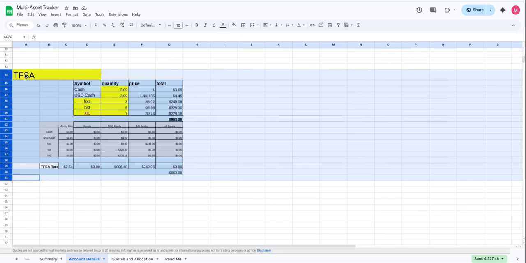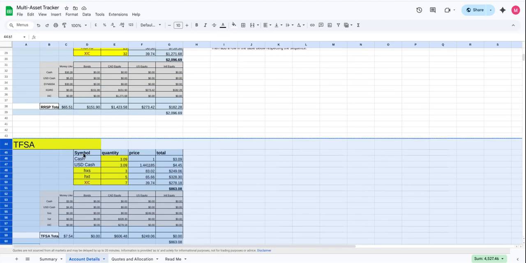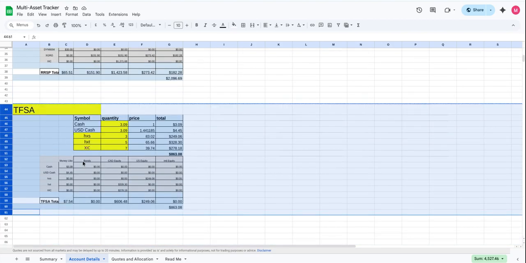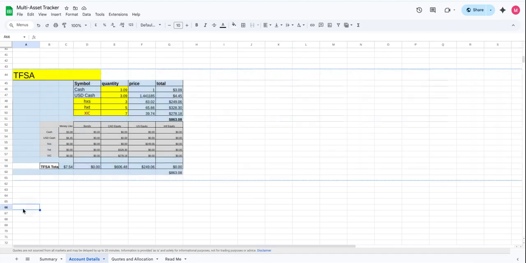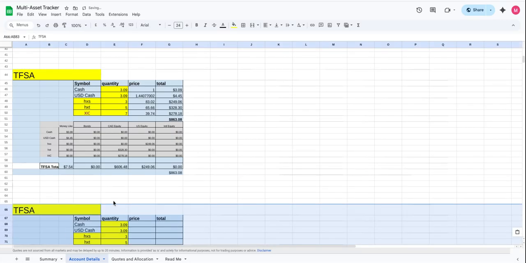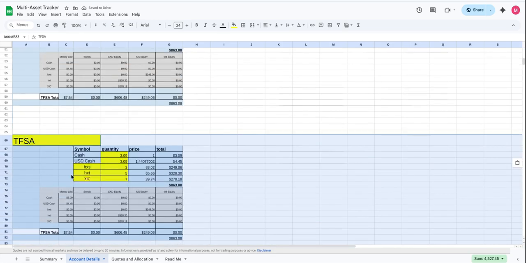What you have to do is select rows as I've done here, copy the entire section, and in order to keep the formula straight, leave exactly 4 rows space between them. So 1, 2, 3, 4 blank rows. We hit paste, and so we have a new TFSA here.